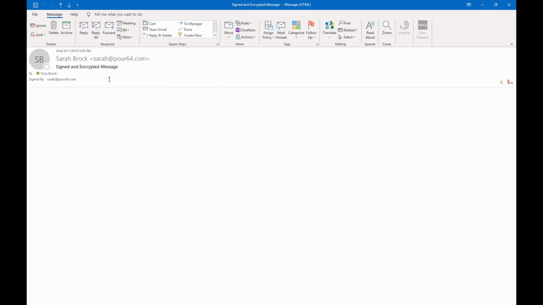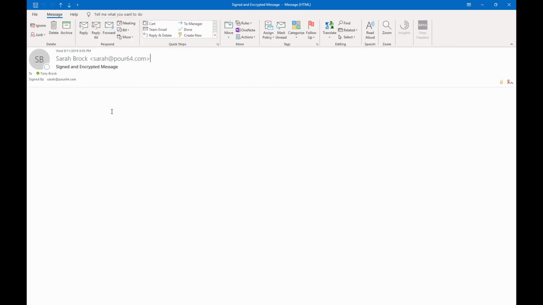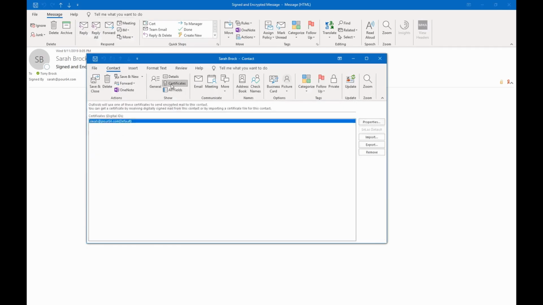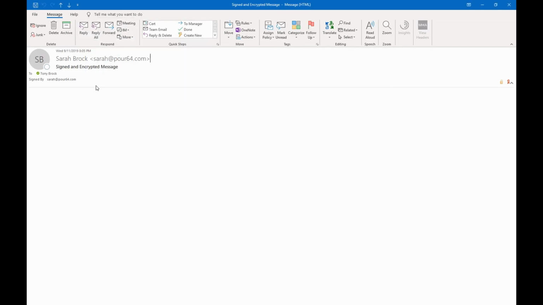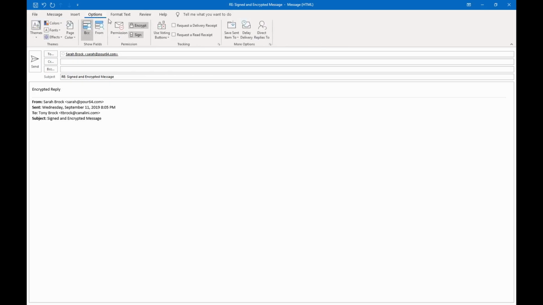Notice the lock on any messages you receive that are encrypted. This is a quick way to ensure that a message is in fact encrypted. Once you've received your external recipient's signed message, you can then reply with an encrypted message of your own.